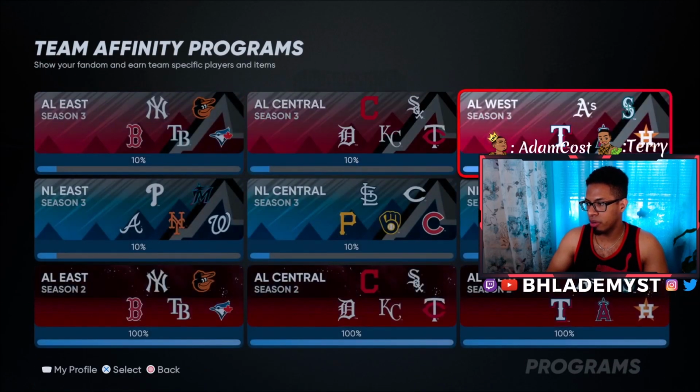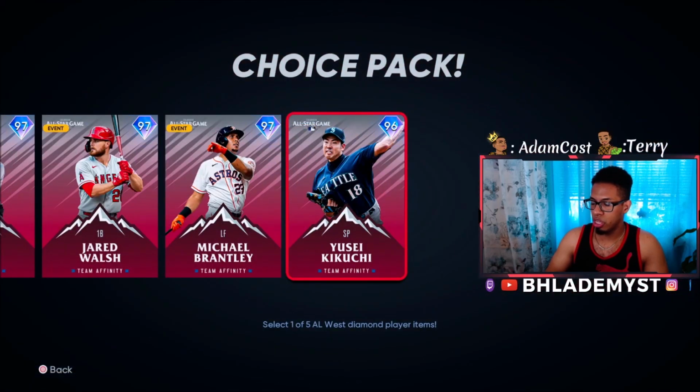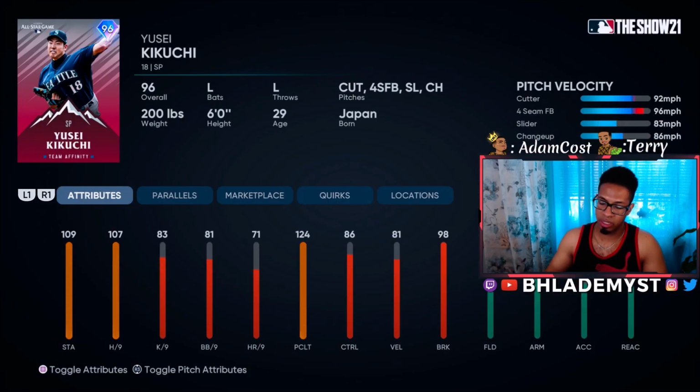Then back to the AL West we go, where we got ourselves a starting pitcher in Yusei Kikuchi. Now, he has a cutter and a four-seam, so 2 good fastballs. He has a slider and a changeup, so 2 good off speeds. His hits per 9 at 107 is actually really good as well. The thing about him is that the off speed doesn't really change the speed differential. The good thing about him is the cutter and slider. You can mix that up well. He would have been so much better if he had a sinker, but it's a fastball, so it's coming straight at you.